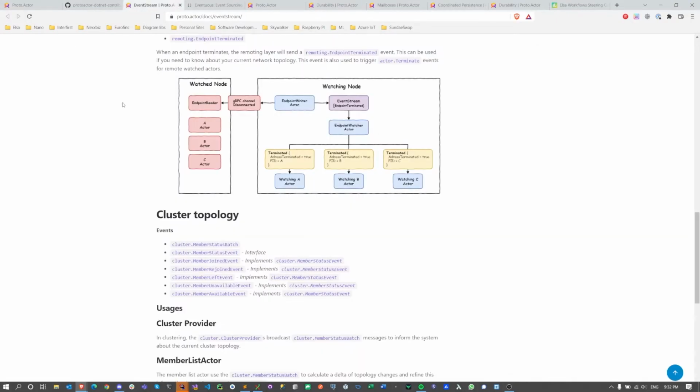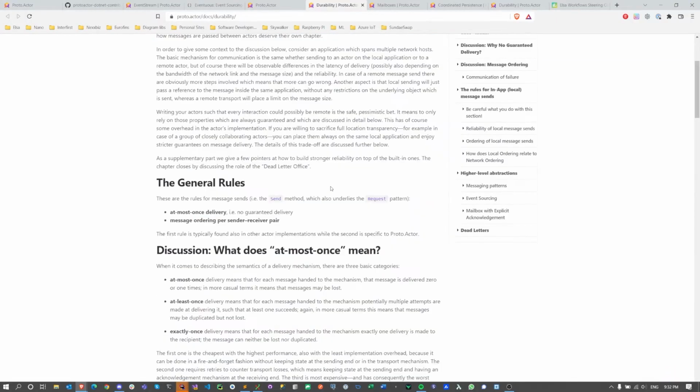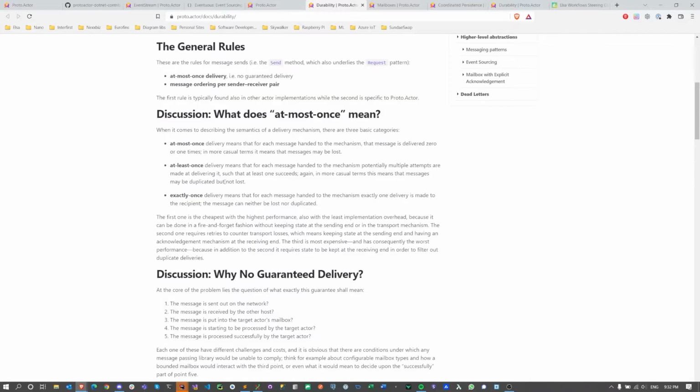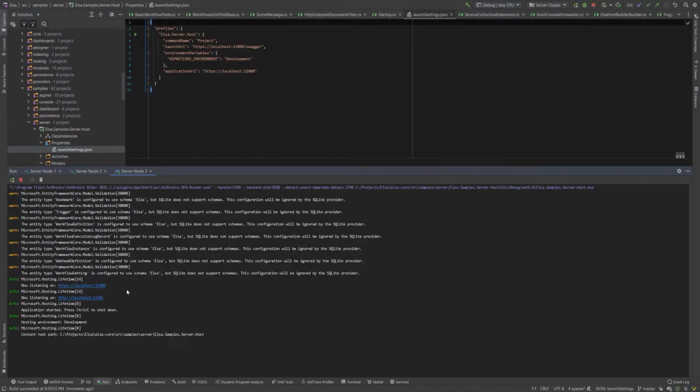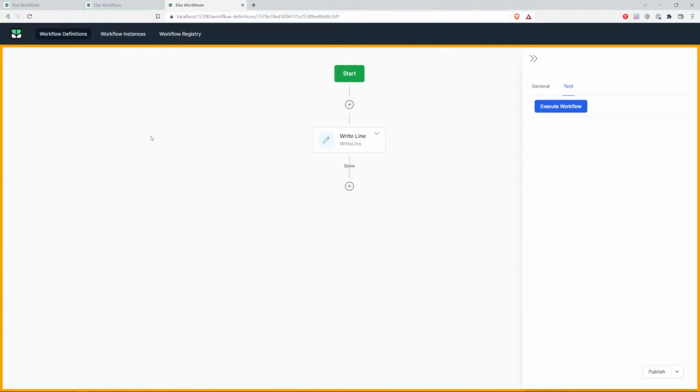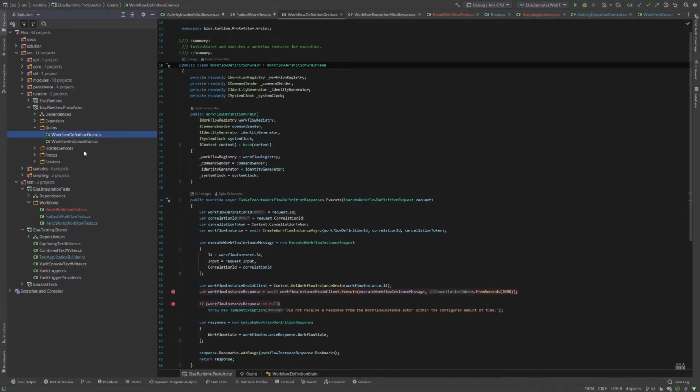Here's some documentation. I've been going through this for a sneak preview. It's the runtime Proto Actor implementation. So let me clarify. A thing called grains, which is another word for virtual actor, is a term borrowed from Microsoft Orleans.